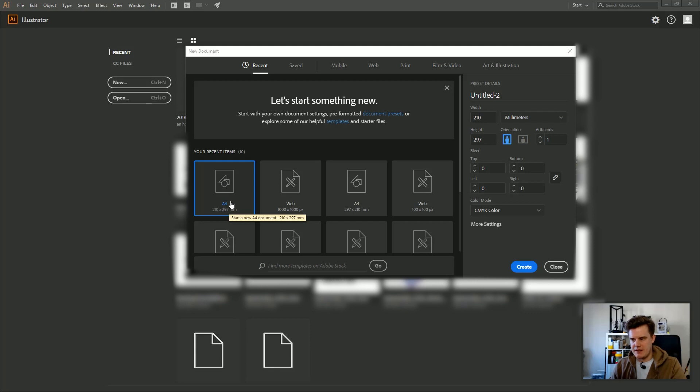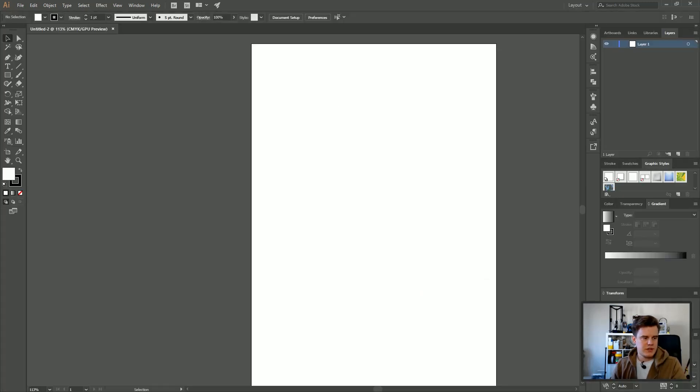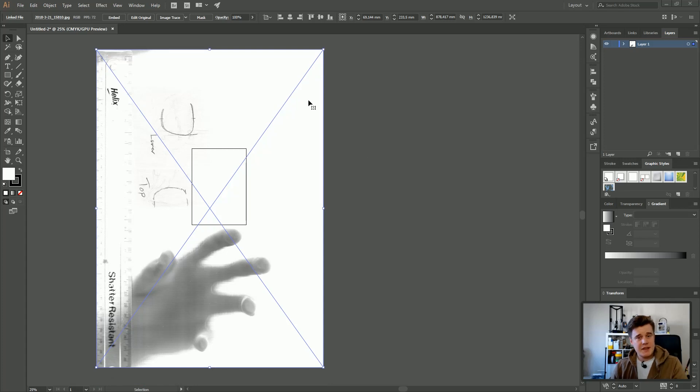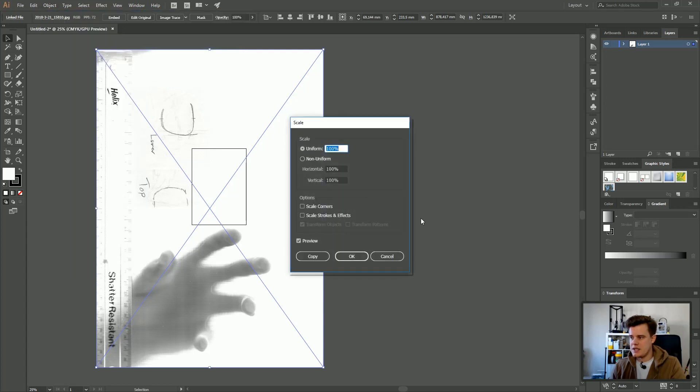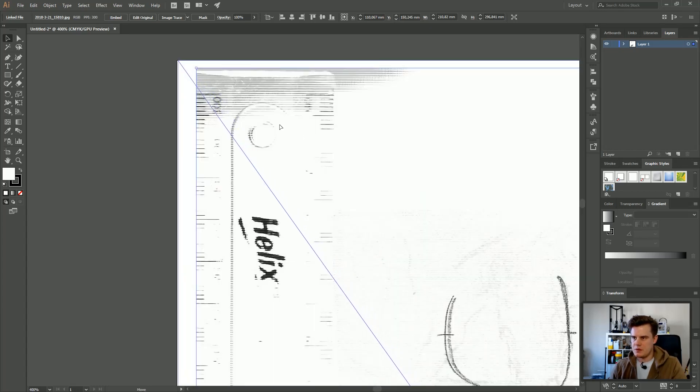We're now in the computer, we have uploaded the pictures. I want to get started in Illustrator because the first step is to create a new document. We're going to create a new A4 document and use raster effect at 300 PPI — remember that's what we set in the scanner, so we want to keep that. If we drag in the picture that we scanned, you can see it's way too big for the document. That's because of the scaling — it shows the picture at 72 DPI. So we go to Object > Transform > Scale, and to go from 72 DPI to 300 DPI, that's 24% of the scale.